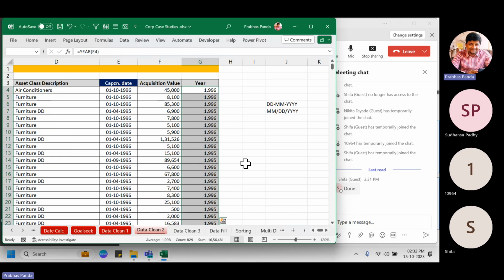Control Shift 1. Any format to date? Control Shift 3. Any format to percentage? Control Shift 5. Very good. Similarly, any format to general format.